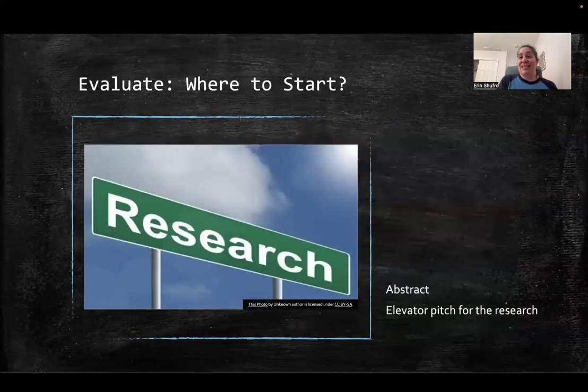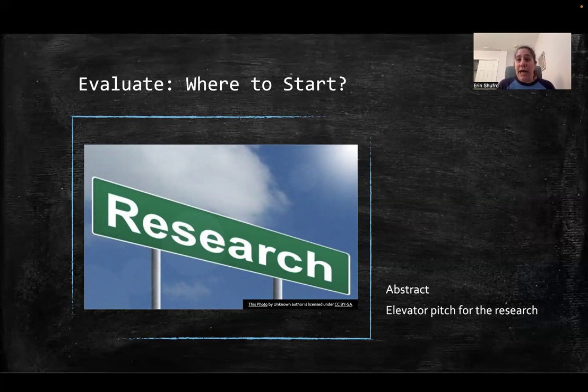Well, let's start with the significance piece. When we talk about reading scientific literature, whether that's qualitative or quantitative, I've always told you to start with the abstract. That is because we want to be sure before we invest our time and energy into reading an article that it is going to have significance to us, the reader. The abstract is your elevator pitch for the research.